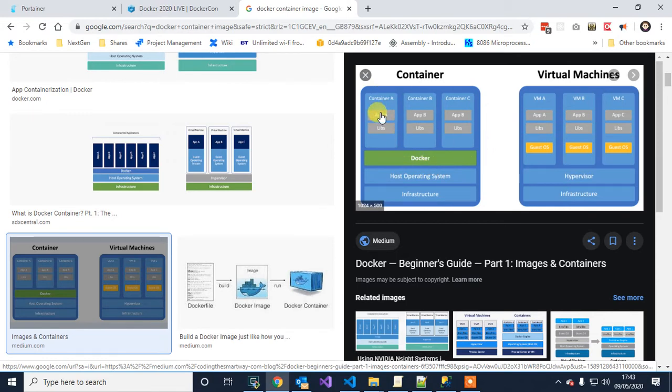Instantly, we can pop along, create a new container within milliseconds, and have our apps running. Now, the reason why containers take milliseconds is because there isn't an operating system to start up, right?